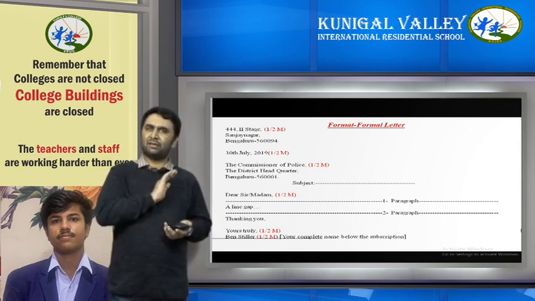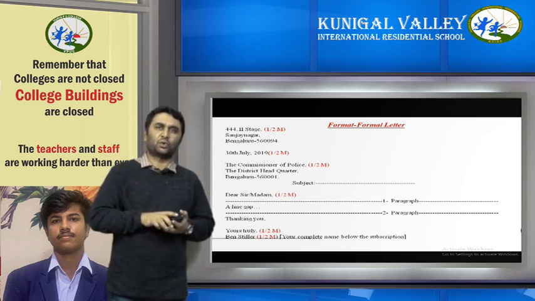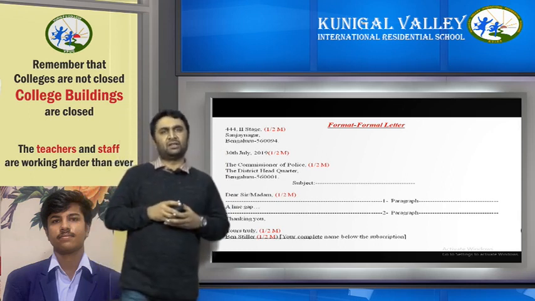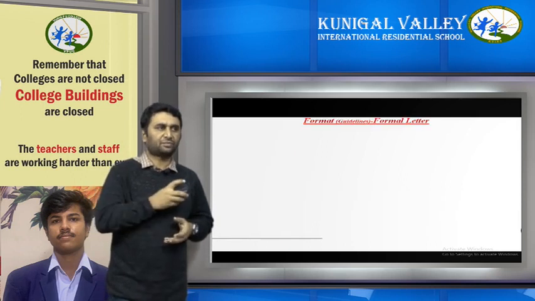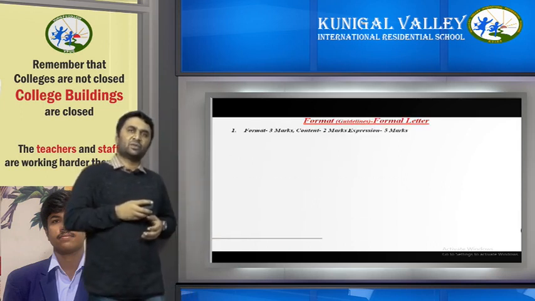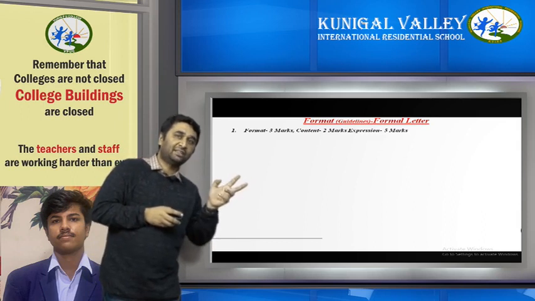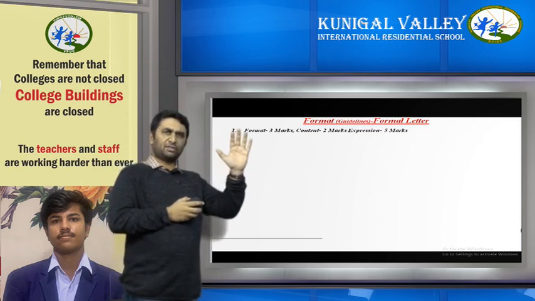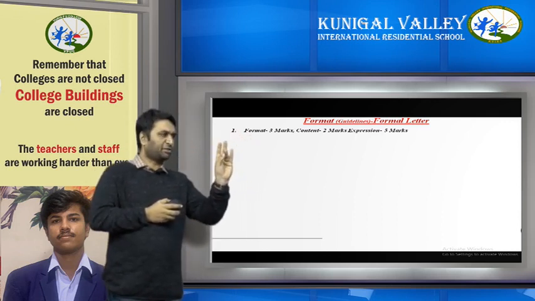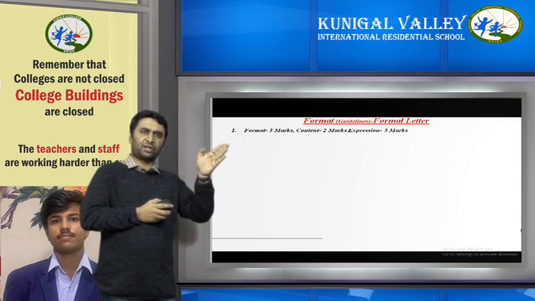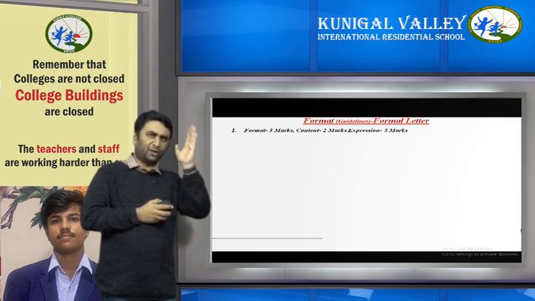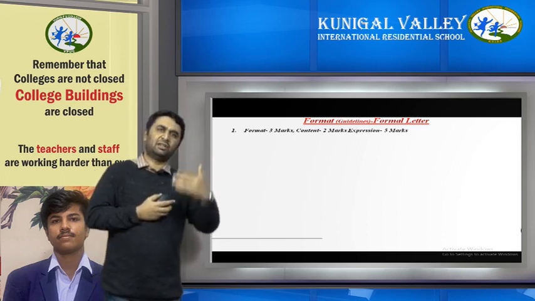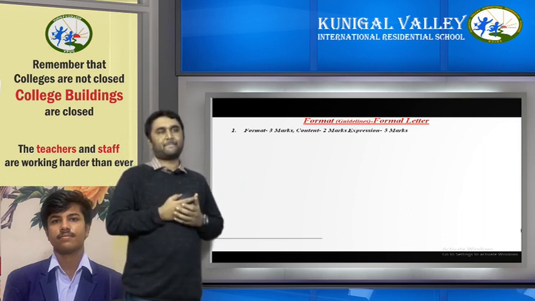Same rules apply here. So quickly, let me take you through once again the rules and regulations that should be strictly followed in writing a formal letter. Here we go. Look at the content. We have 2 marks. Look at the format. We have 3 marks. And expression, 5 marks. Expression is nothing but sentence formation, the usage of your conjunctions and prepositions. Please follow all those structures, and if you use them properly, definitely your sentence formation will be effective.